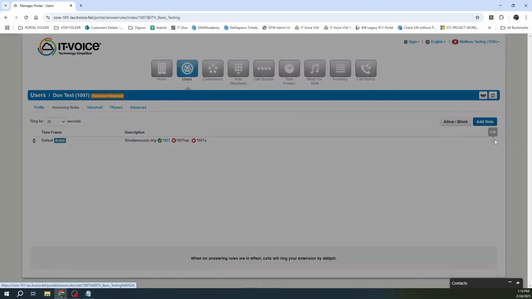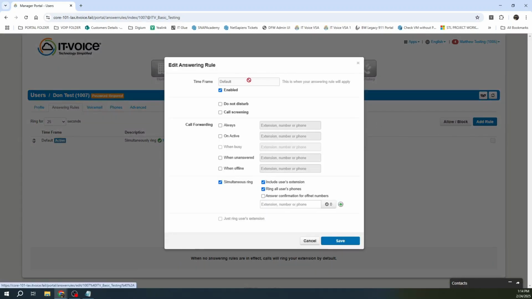You can come in here and edit on the right-hand side, and here's all the available options. If somebody wants to go into Do Not Disturb, you have the ability to update them here, which will gray out the rest of the options. You can do a call forward always and send calls to a cell phone number. You can send them to a different party or anything. You just put in the appropriate 11-digit telephone number.